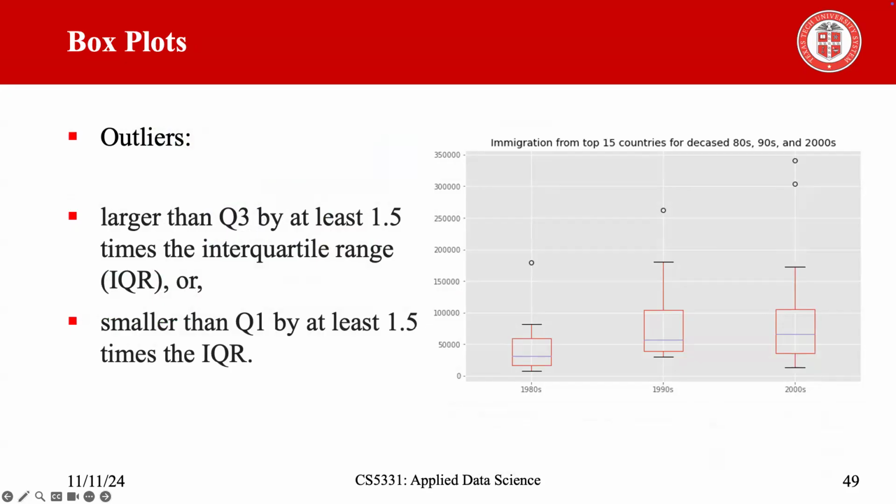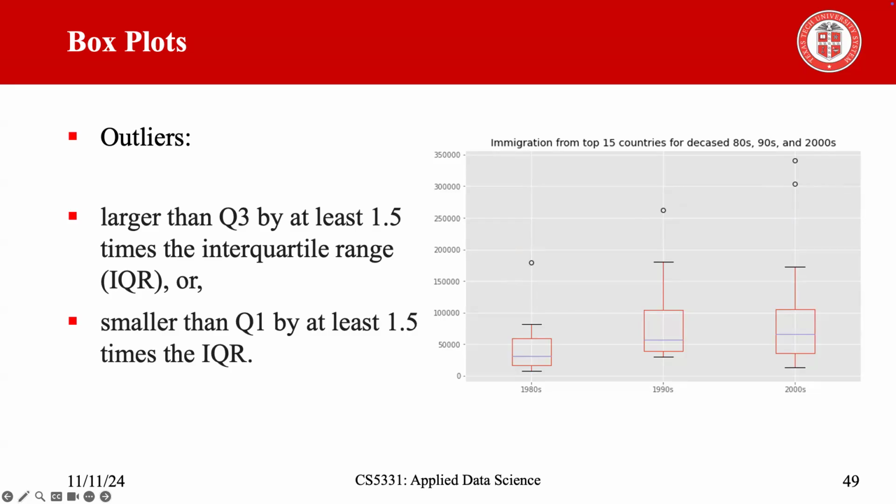And another thing we can notice in this graph is that there are some outliers, like this point and these two points. So for these outliers, how could we identify them?